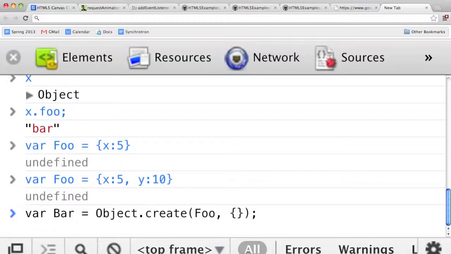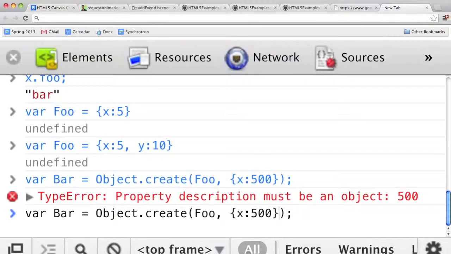And then the second is an object that you could think of as like a mask that goes over top of the inherited prototype. So let's say we'll give this x equals 500. Oh, property descriptor, right. So this is sort of a newer convention in JavaScript, this Object.create thing. So you specify the value is 500. And with this way of creating objects, you can actually specify like privacy of it, like it's only readable, you can't write it. But I'm not going to get into that. But the point is, the second argument, I forgot, I thought it was an object, but it's actually a descriptor object that describes the properties of the object.